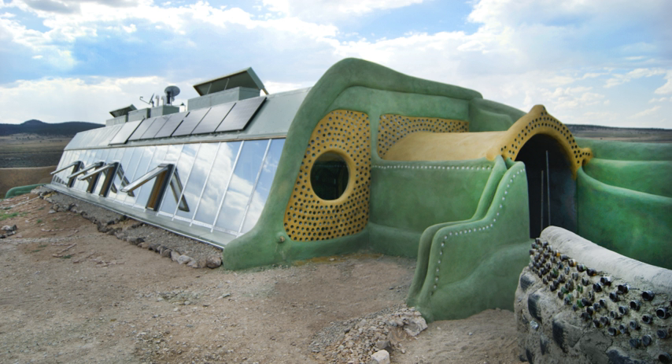Earthships are designed to collect and store their own energy. The majority of electrical energy is harvested from the sun and wind. Photovoltaic panels and wind turbines on or near the Earthship generate DC electricity that is stored in deep cycle batteries. The batteries are housed in a purpose-built room on the roof. Additional energy can be obtained from gasoline-powered generators or by integrating with the city grid. A power organizing module takes a proportion of stored energy from batteries and inverts it for AC use, and is a prefabricated system simply attached to a wall on the interior of the Earthship and wired in a conventional manner.